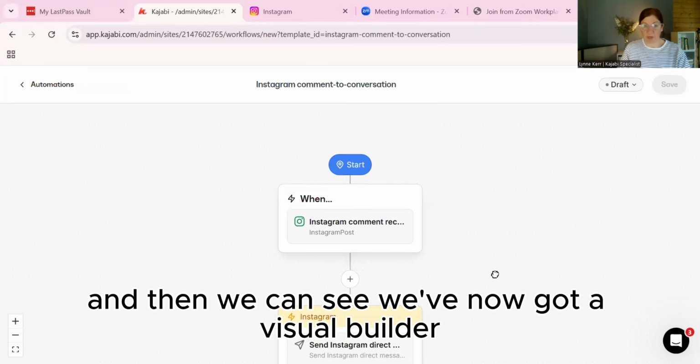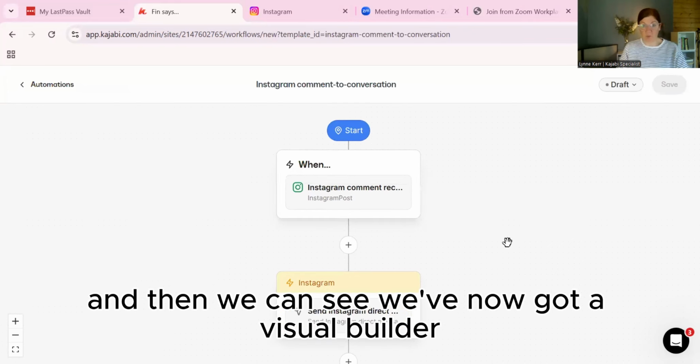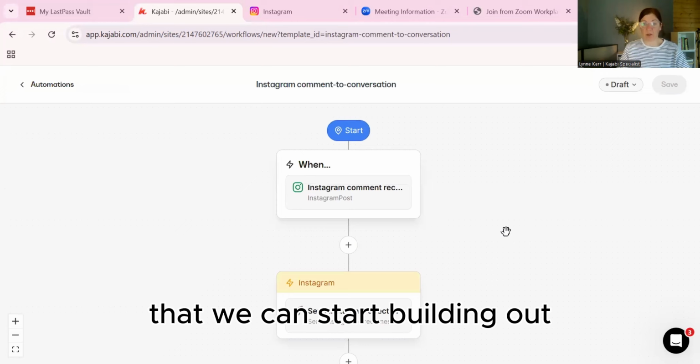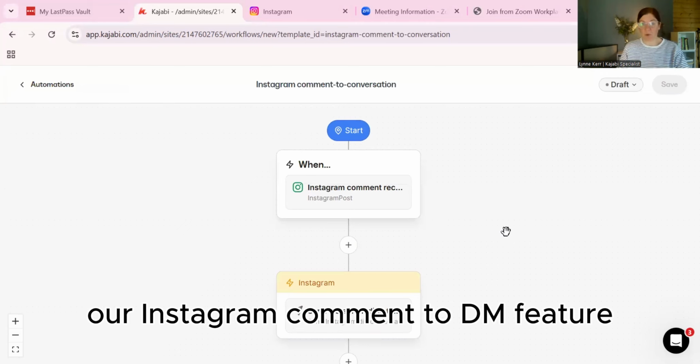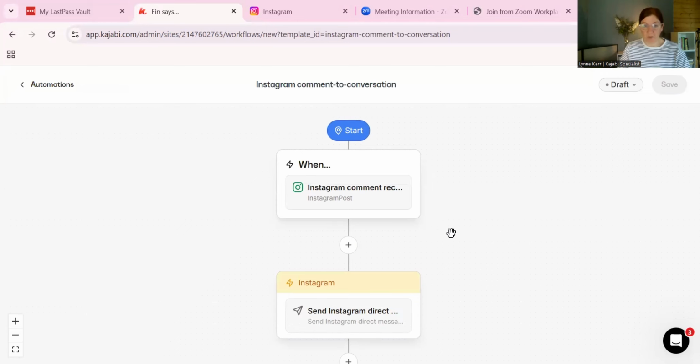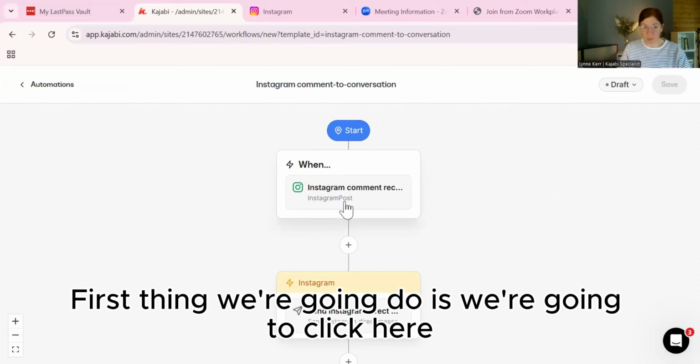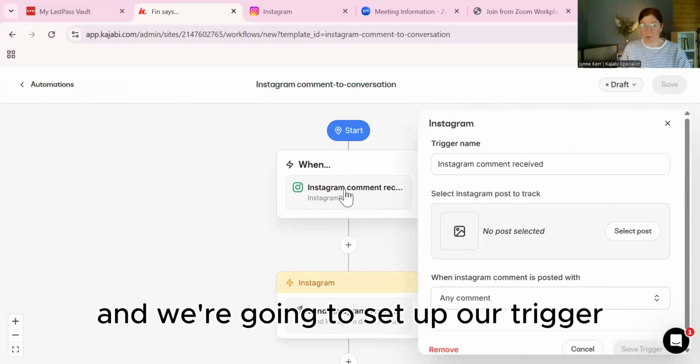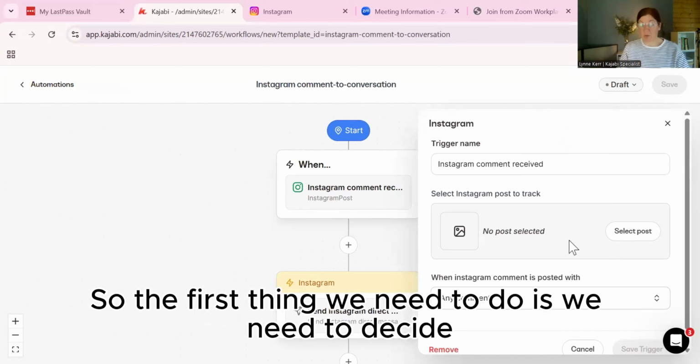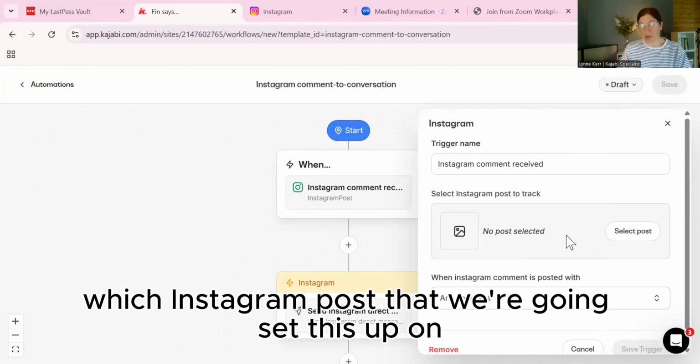And then we can see we've now got a visual builder that we can start building out our Instagram comment to DM feature. So the first thing we're going to do is click here and set up our trigger. The first thing we need to do is decide which Instagram post we're going to set this up on.